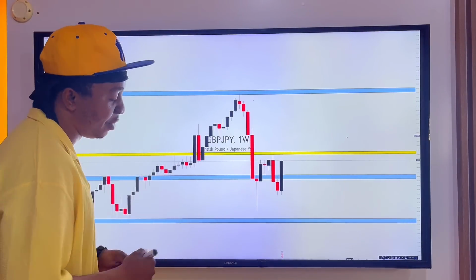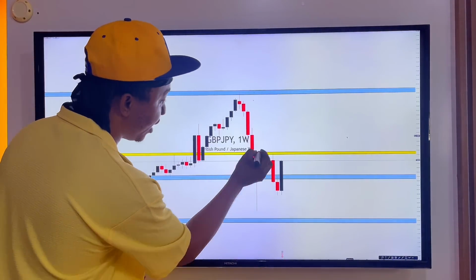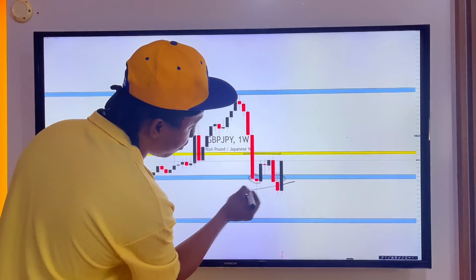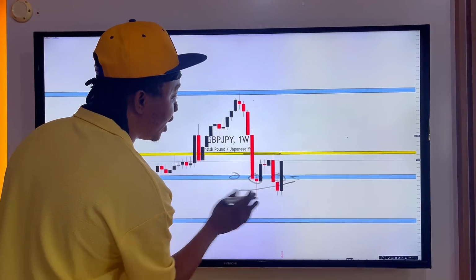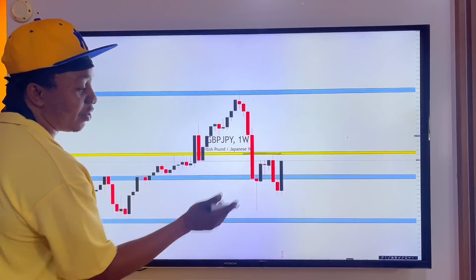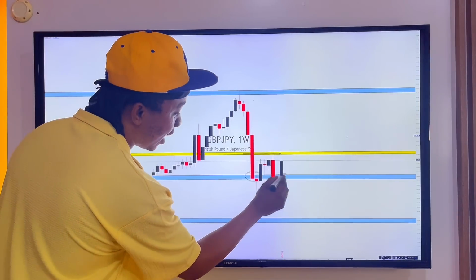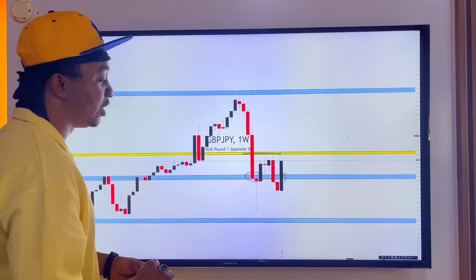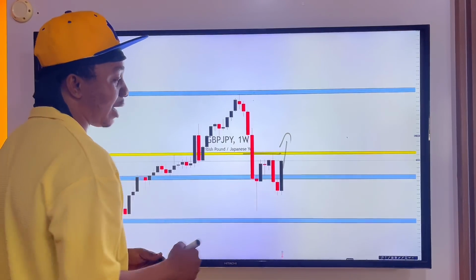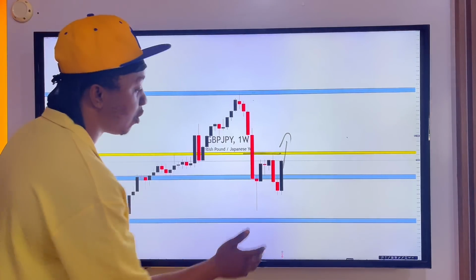On the weekly time frame, what do we see here? We have the weekly mid-range zone, and these two touches are a double confirmation on this support level. What we were seeing on the monthly as the rejection candle, over here on the weekly is seen as a double confirmation. So we know perfectly that price will manage to go all the way to the upside on this pair, as we described on the monthly.